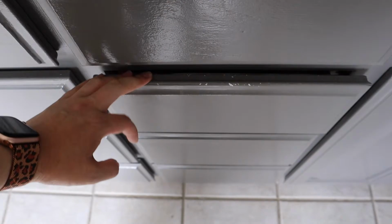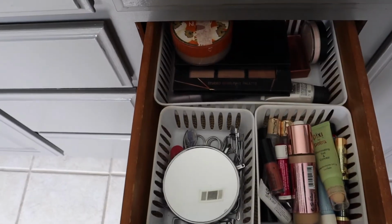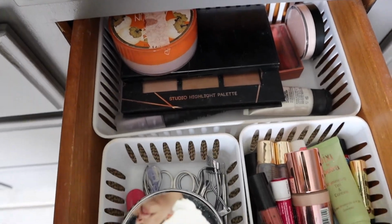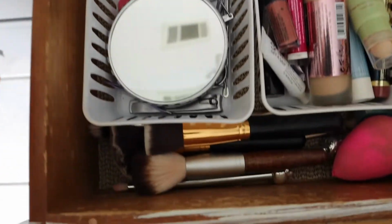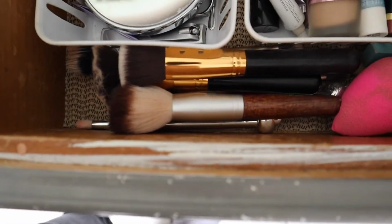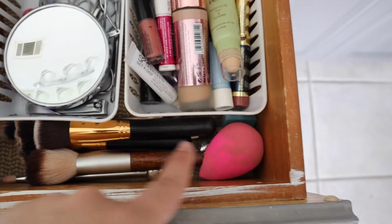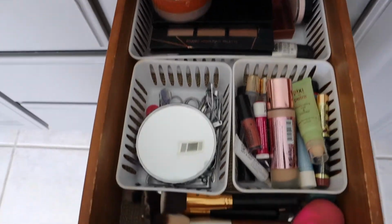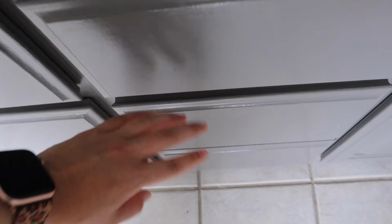And then in this drawer, this is my daily makeup drawer. So I just pretty much categorized it by size almost. And then I cleaned all my brushes and just set them right here. I feel like this is gonna be a good space. I might need to put a paper towel or something underneath it for fallen makeup. But yeah, I'm pretty happy with the way that it turned out as well. This drawer is empty, and I forgot that it was empty, but I'm sure I'll use it for something.